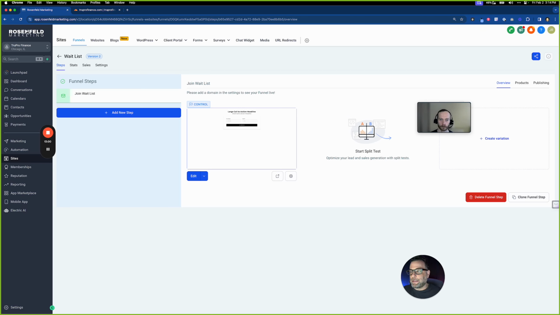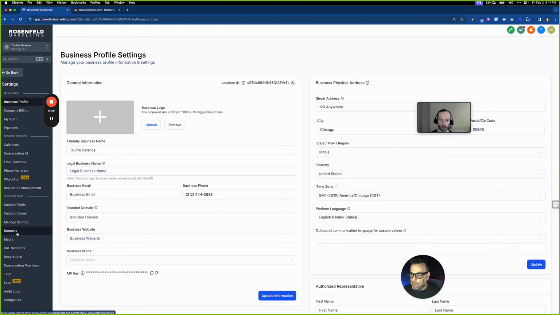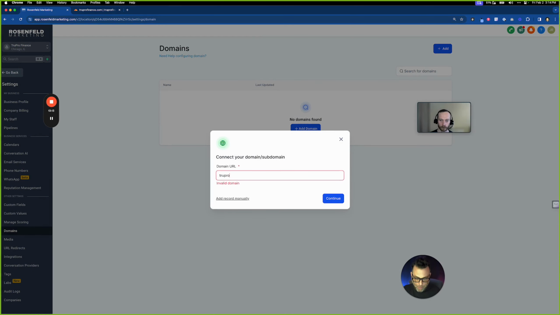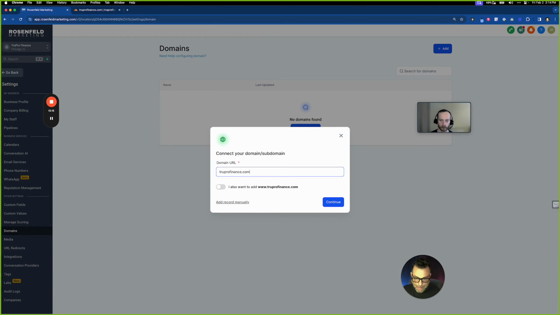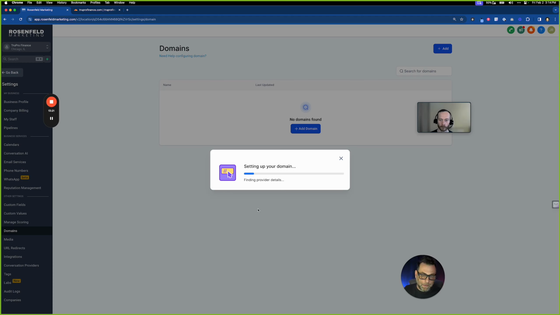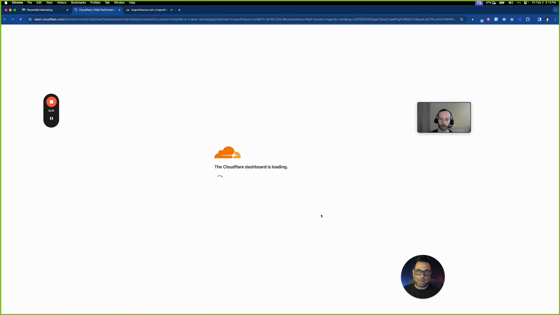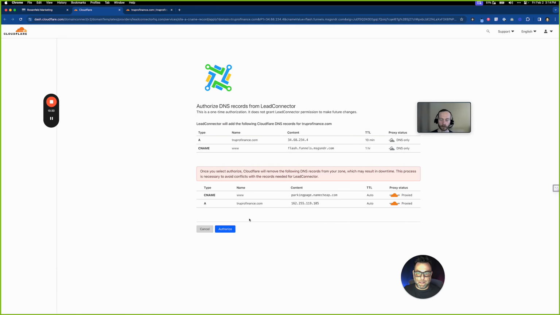So that means if I go back to Jeremy's subaccount, which is True Pro Finance, and we're going to go to settings, and we're going to go to domains. I'm going to add a domain, and the domain is trueprofinance.com. Yes, we want to add www. Let it manually, so I'm going to continue. It's going to do its magic, and since I use Cloudflare, I know for a fact that this is going to work. I can't guarantee that any other registrars are going to allow for this automatic setup, and we want this. So I hit OK, authorize, just like authorizing Facebook or Google login, same kind of thing here.